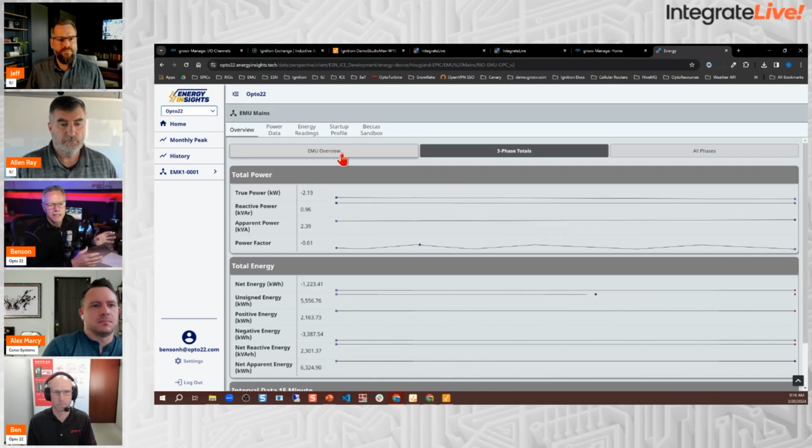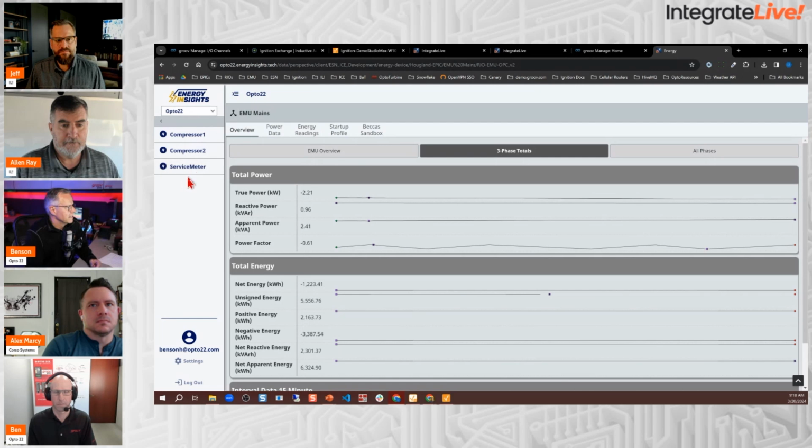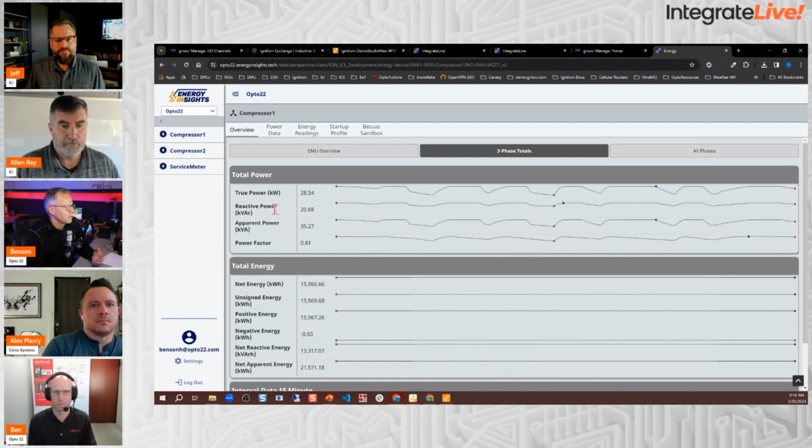We've taken all the data, sent it up to Ignition Cloud Edition that is actually hosted by the state of Indiana as part of their Energy Insights program. And in this way, I can start seeing some of that same data coming through the system. So here now I'm looking at compressor 1, the same compressor we just configured for my local instance, also available for me through the cloud.